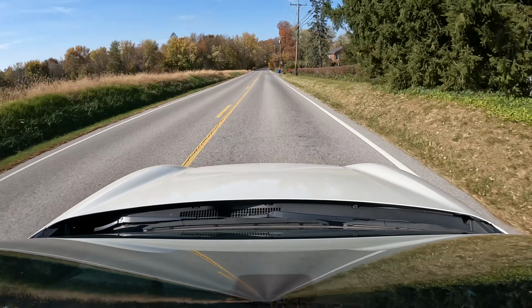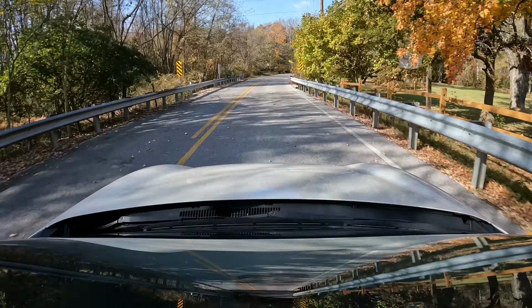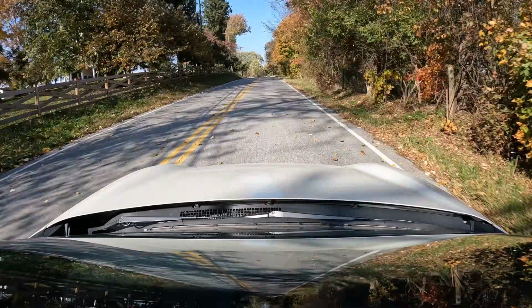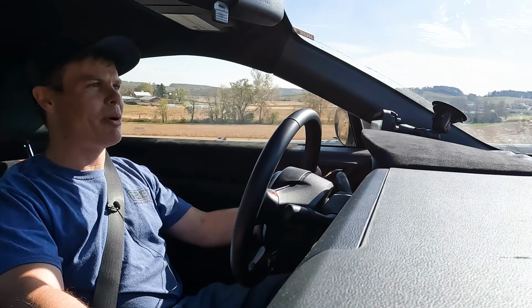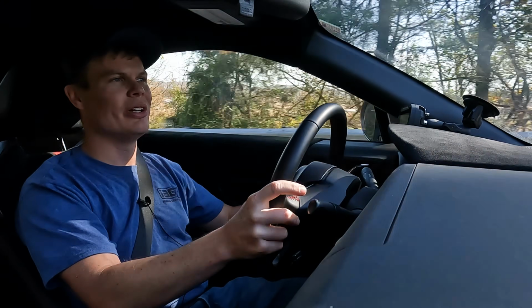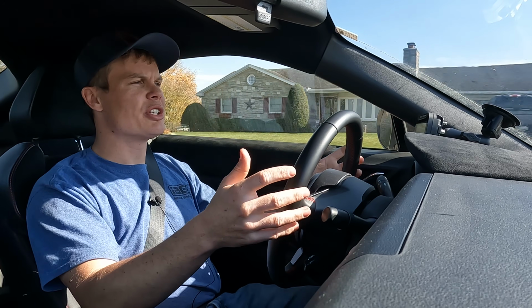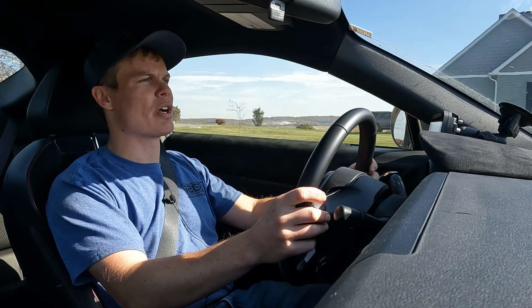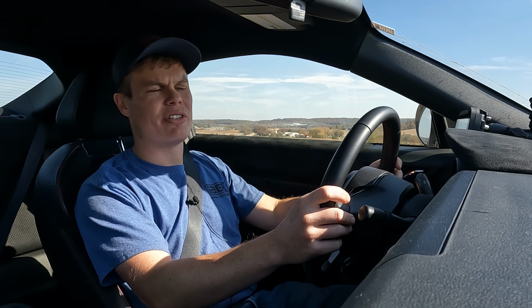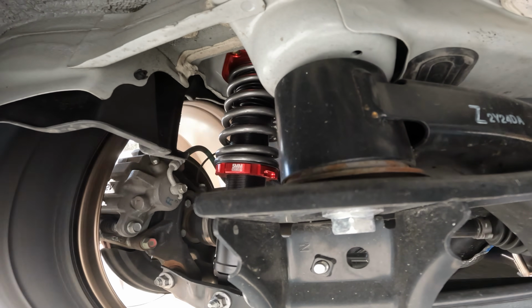One thing I really like about the driving experience now that we have these Street Series coilovers on there is the fact that the car handles nice and flat. Before there was a lot of body roll when you would take a corner like that, but now the car seems nice and stable, and it really gives you some confidence when you take a corner. I do think you can feel the extended travel when you drive around, especially when you hit little bumps in the road and divots. You can see that the car's not upset by it. So the extended travel is definitely working.